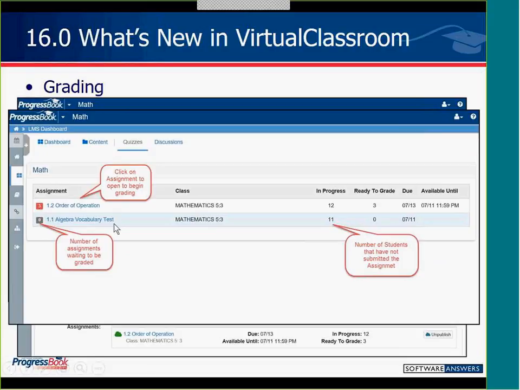When I click, it's showing me all of my assignments that students have submitted, because we are assuming that most teachers grade by assignment. If you were taking papers home today, you're grading all of one assignment at one time. You're not grading all 5 different types of assignments, going back and forth between students, because that would be a nightmare, right? So I show you the number of assignments that are waiting to be graded. It shows you in red if you have some that are waiting to be graded, and how many students have not submitted the assignment yet.